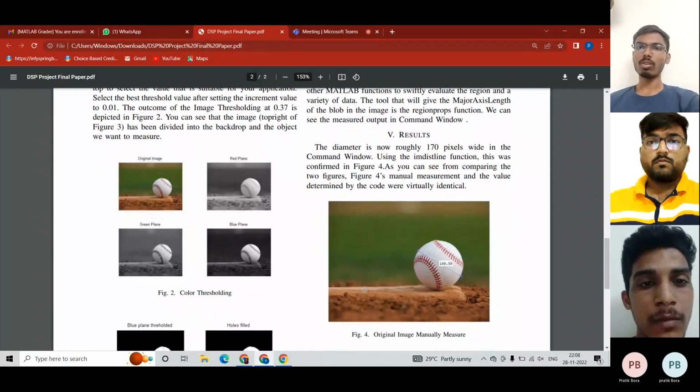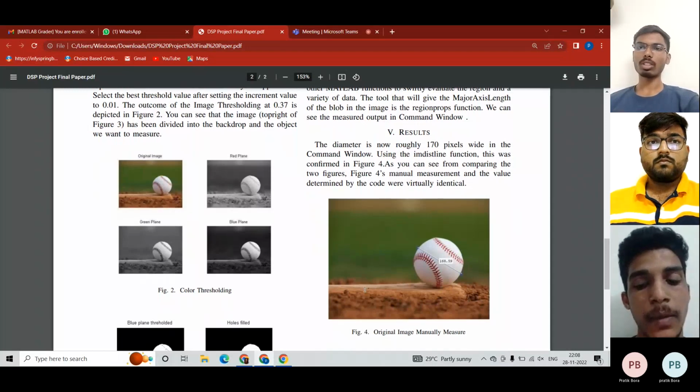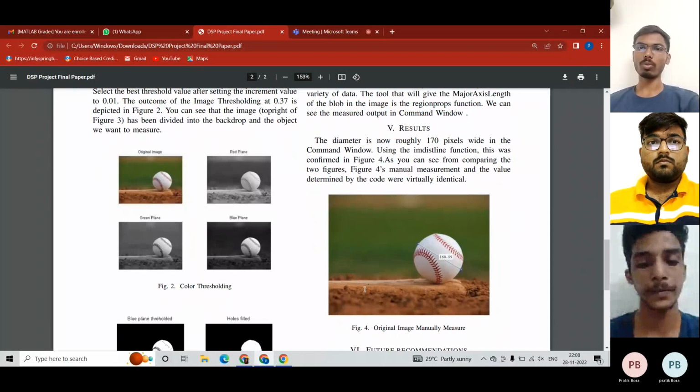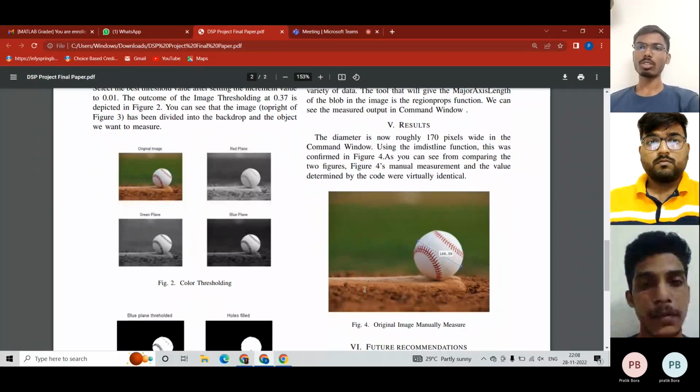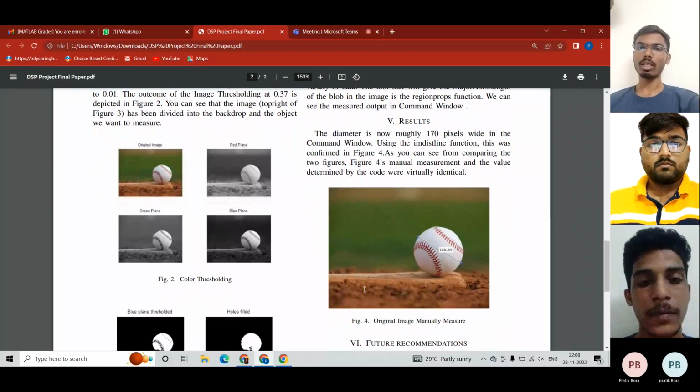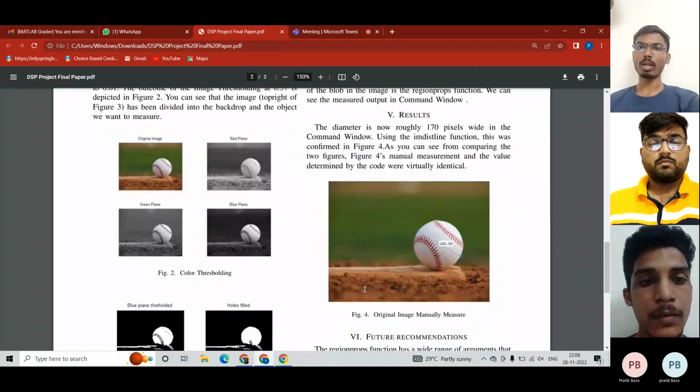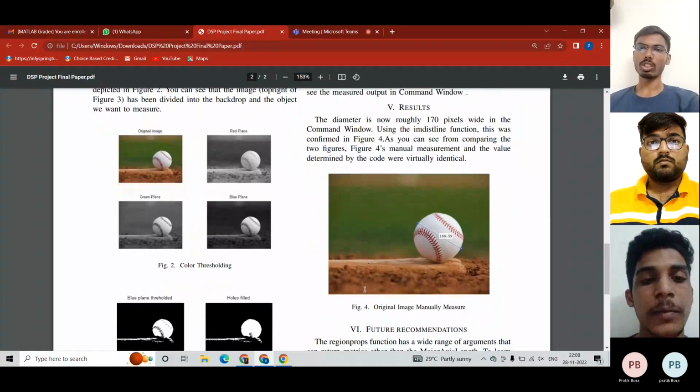Select the best threshold value after setting the increment value to 0.01. The outcome of the image thresholding at 0.37 is depicted in figure 2. You can see that the image at the top right of figure 3 has been divided into the backdrop and the object we want to measure.